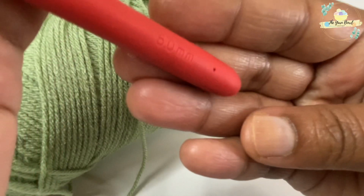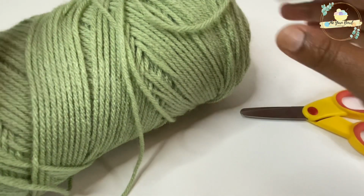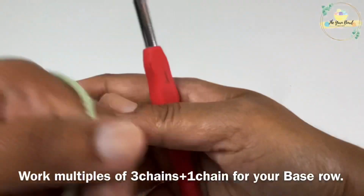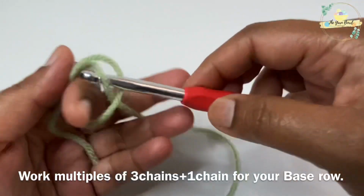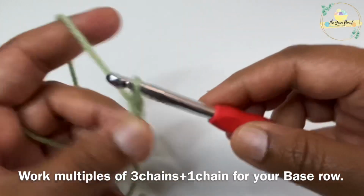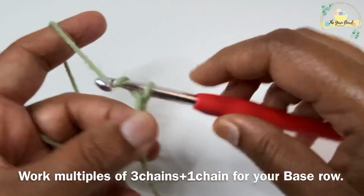So for crocheting this stitch, I'm going to use a 6mm crochet hook and a worsted weight yarn. You can use any worsted weight yarn for this, and we will need scissors. So we're going to start with working multiples of 3 chains plus 1. For this sample swatch, I'm going to work 22 chains. So go ahead, work 22 chains.